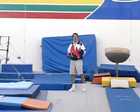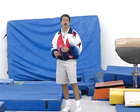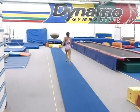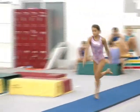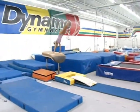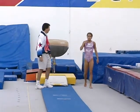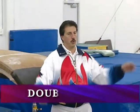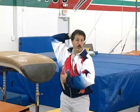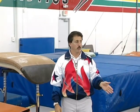This is a good vault to learn, mainly because if you can learn a handspring full, you could probably make a double full if you practice quite often. So Erin's going to do a one-and-a-half twist, and then she's going to go for a double full. Now, because a double full is going to take a little bit of extra room, I'm going to pull one mat off and see if she can make it. With a double twist, I'm asking Erin to use more of a diver's twist — keeping her arm behind her head — so that she can make the double twist around, or with her hands up, because we're only making one rotation, so I don't want her to over-rotate.